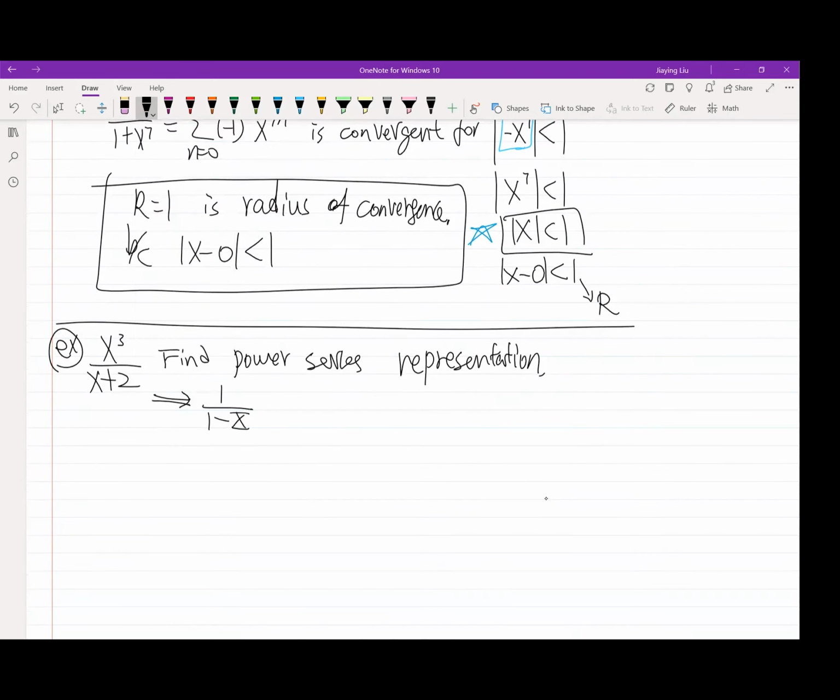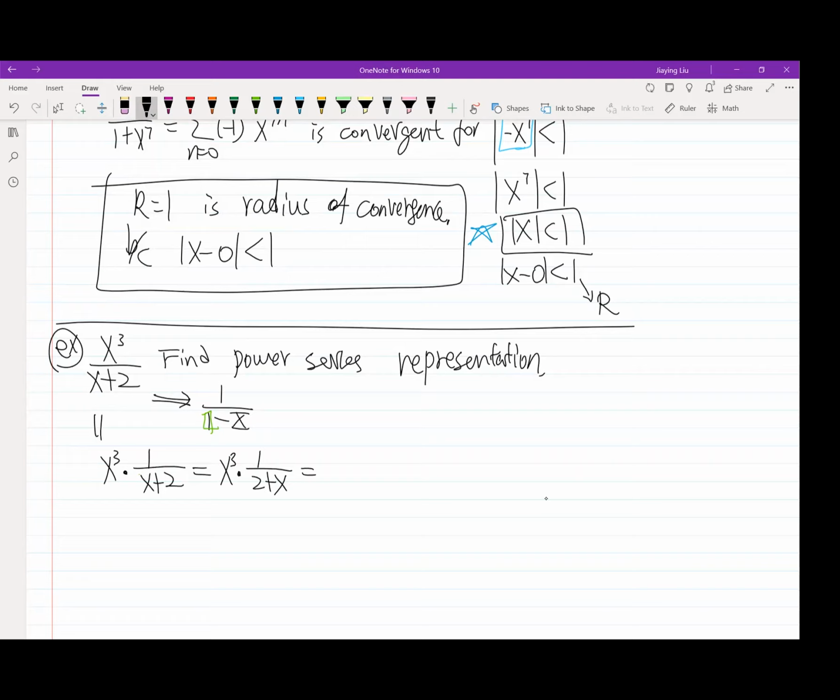So how do we do that? Well, we have a numerator which is not 1, but that's okay. We can just put aside the x cubed in the numerator. So we have x cubed times 1 over x plus 2. But then we still have issues with the denominator, because here we want a 1 to begin with, but here we have x plus 2. Well, we could just switch them and make it look like x cubed times 1 over 2 plus x. It doesn't help us too much, but it's a little bit, right? Because we want a 1, now we have a 2.